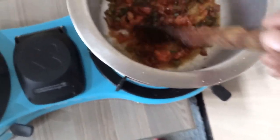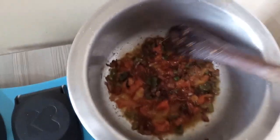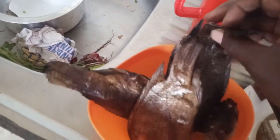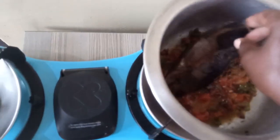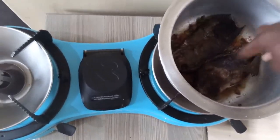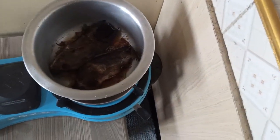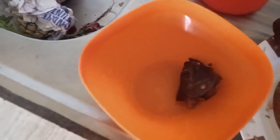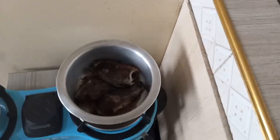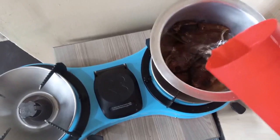Now at this point, I don't know if you can see what I'm seeing. I'm placing my fish inside. Count your blessings, name them one by one, and you see what the Lord has done. I think I need to place this head. Just this way is just enough. Then I'm going to add water. This is warm water, but you can add any.